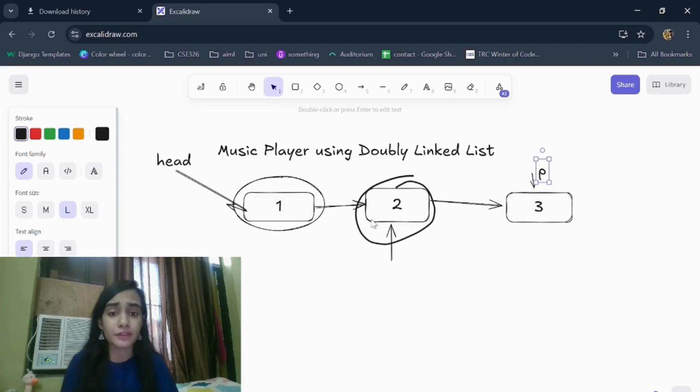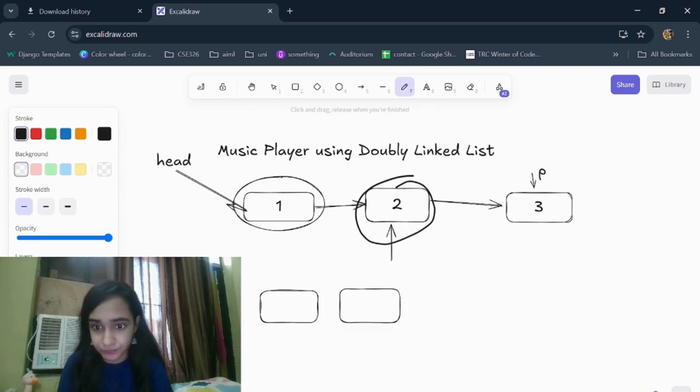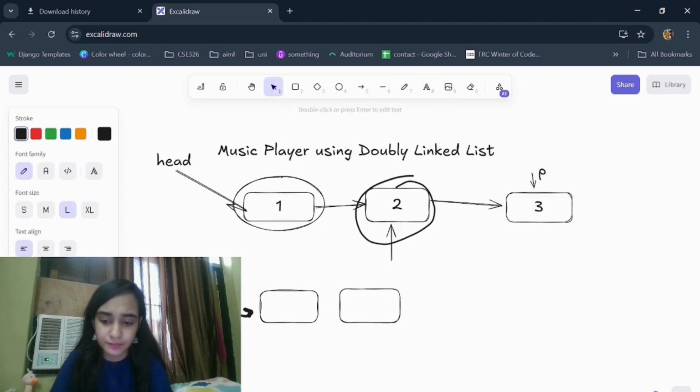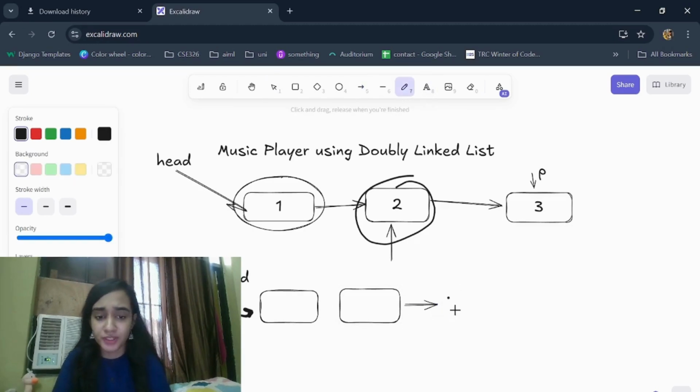To overcome it, we have another type of linked list called a doubly linked list. So what happens in a doubly linked list? For example, we have these 2 nodes. Just like a linked list, we will have our first node pointed to by head, and the last node will be pointing to None.